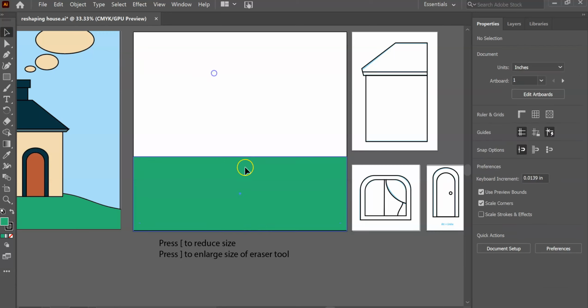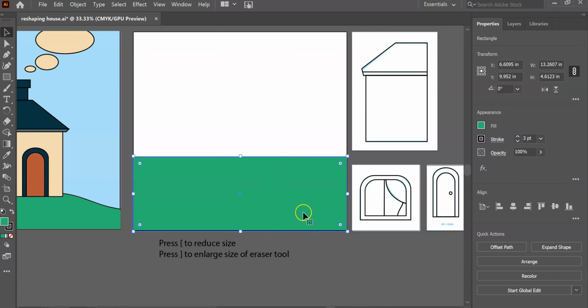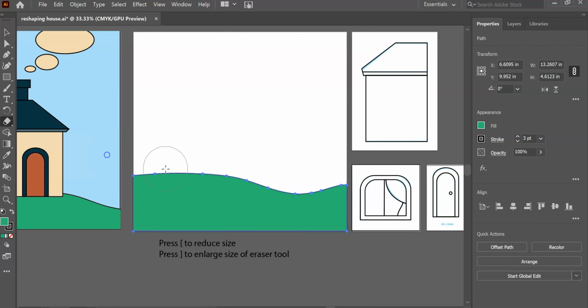Okay, perfect. Okay, so with this, we're going to choose the eraser tool on your toolbar. So let's select that one. If you have it on anything else, again, you can click and then select the eraser tool. So these are open and close brackets. So you're going to go to the bracket on the left to reduce size, the bracket on the right to enlarge it. So let's enlarge it. Okay, and the bigger the bracket, the easier it is for you to control your stroke. So let's create a nice hill, and again, you can do it however you want. That's your choice.